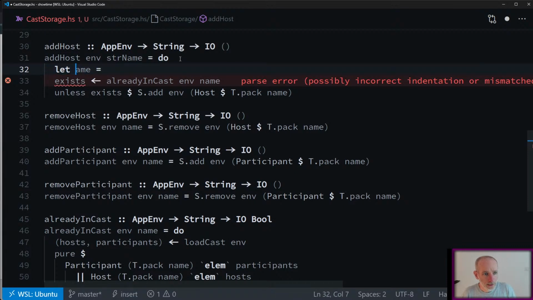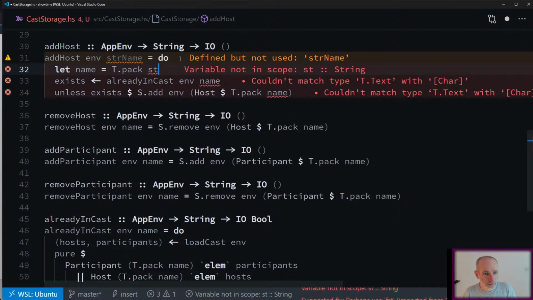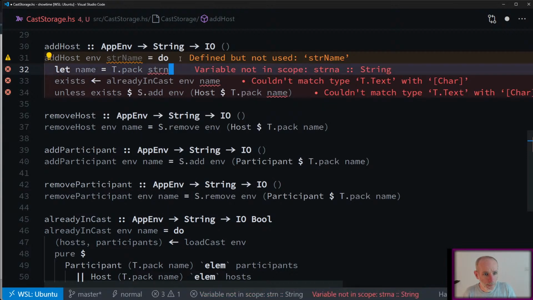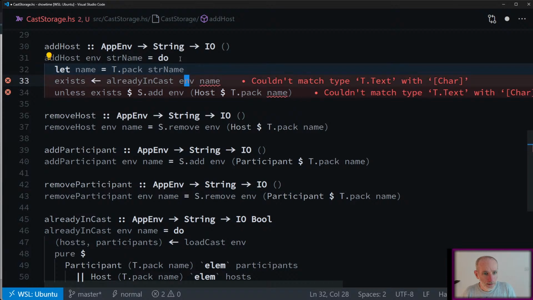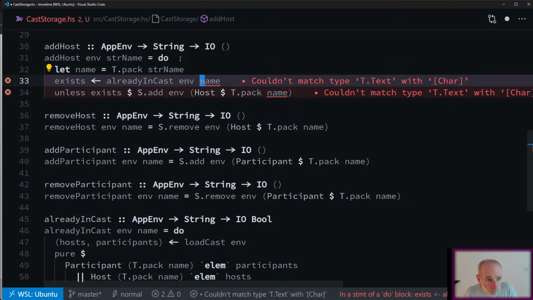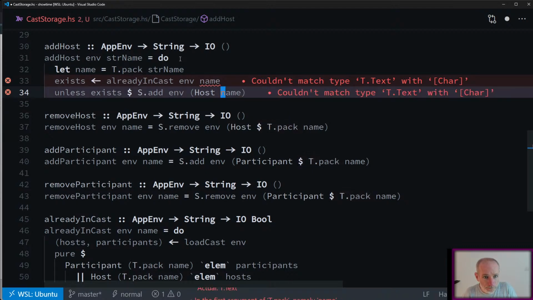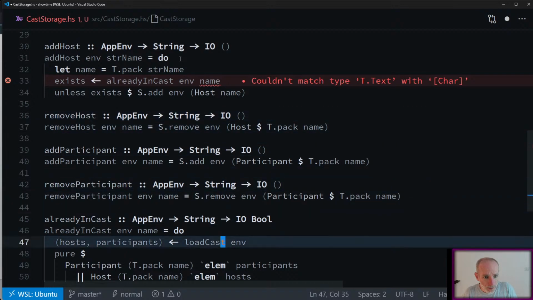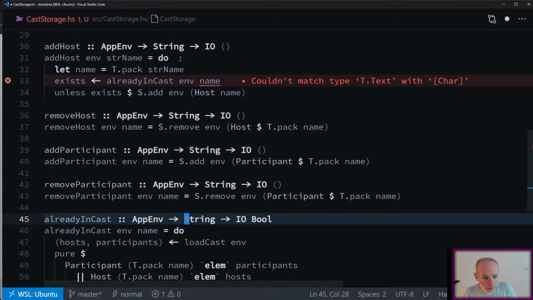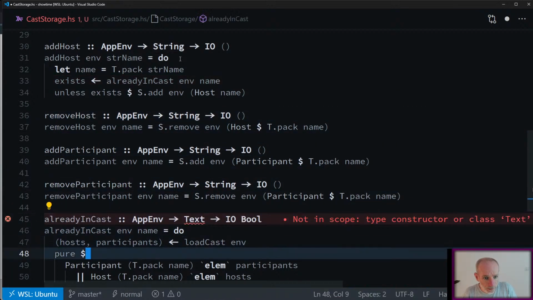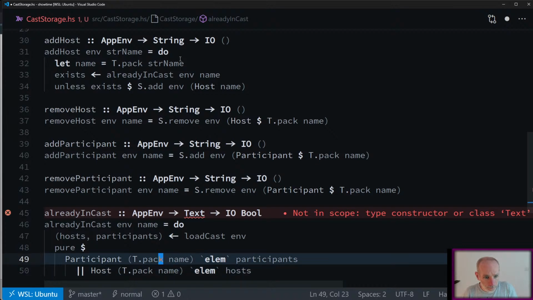And then we can say let name be pack string name. And then we can say here just host name. And down here we can change to text. And then we can get rid of here.